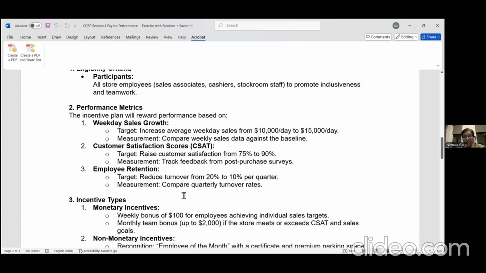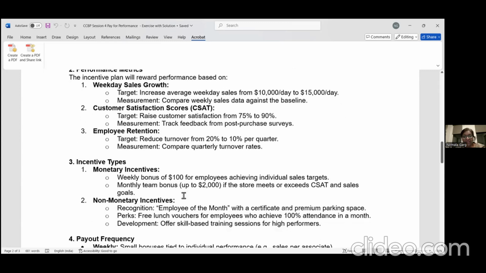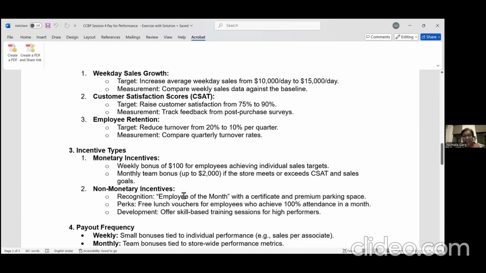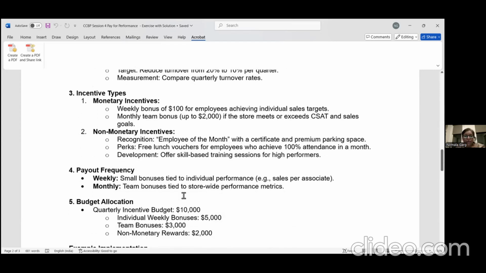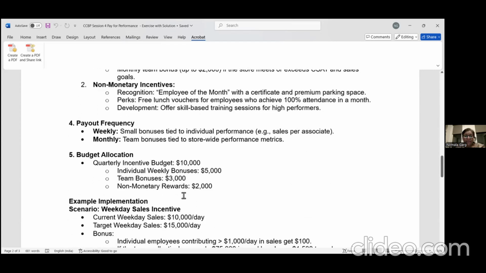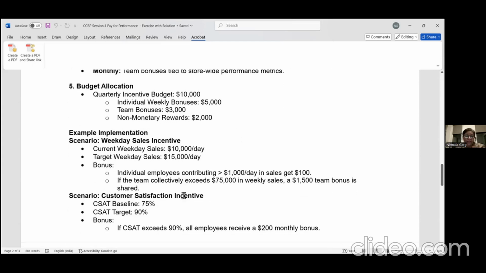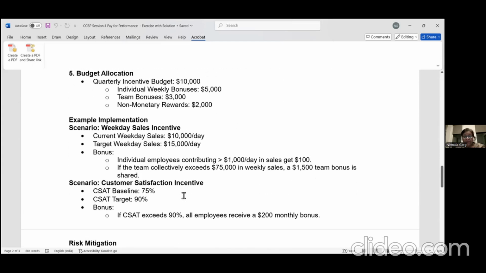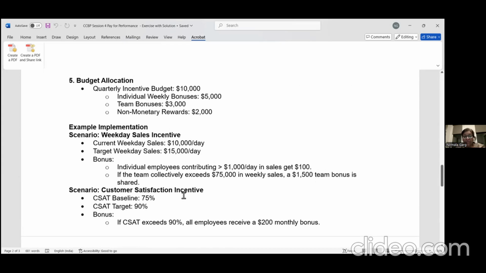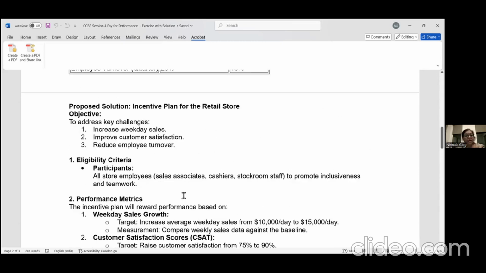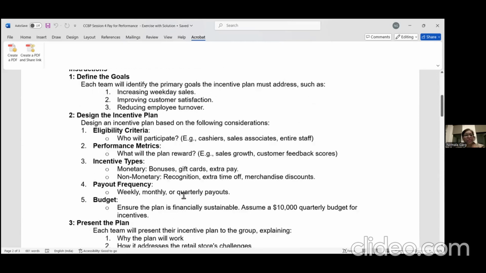So this is just for you. I'm just reading through, but all of this we have discussed, like employee retention, then incentive types. You can write monetary, non-monetary. And I want you to do only, don't look at aligning goals with objectives of organization. I want you to do till the 5th one, budget allocation, and how will you use your budget. Okay. So, which group wants to present quickly?